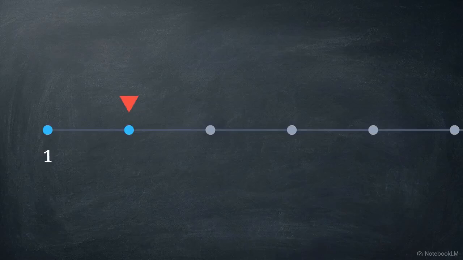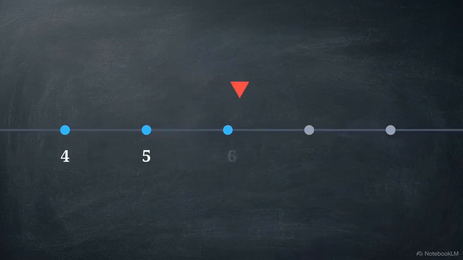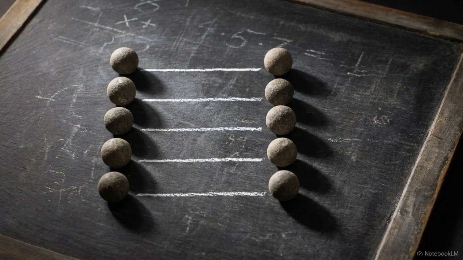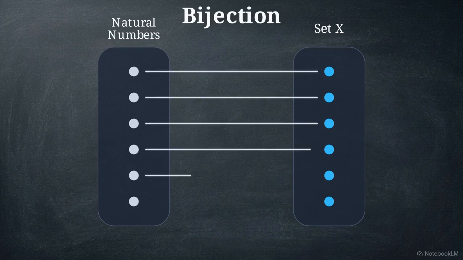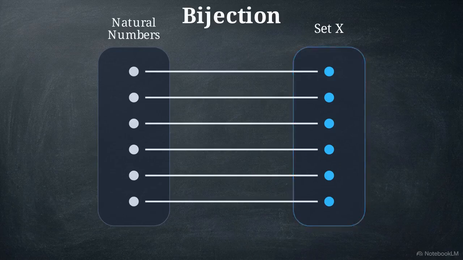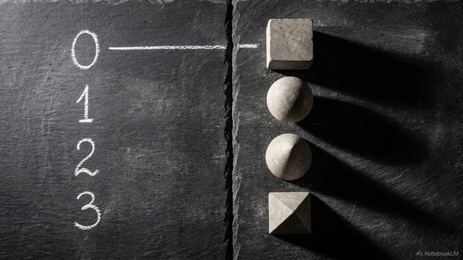If a set never ends, you cannot measure its size by counting to a final element. We need a rigorous functional workaround to compare them. This animated diagram demonstrates the solution, a bijection. A bijection is a perfect one-to-one mapping, where every single element in one set connects to exactly one element in another, leaving nothing unmatched. If we can create a perfect bijection between any complex set and the simplest infinite set, they have the exact same size.